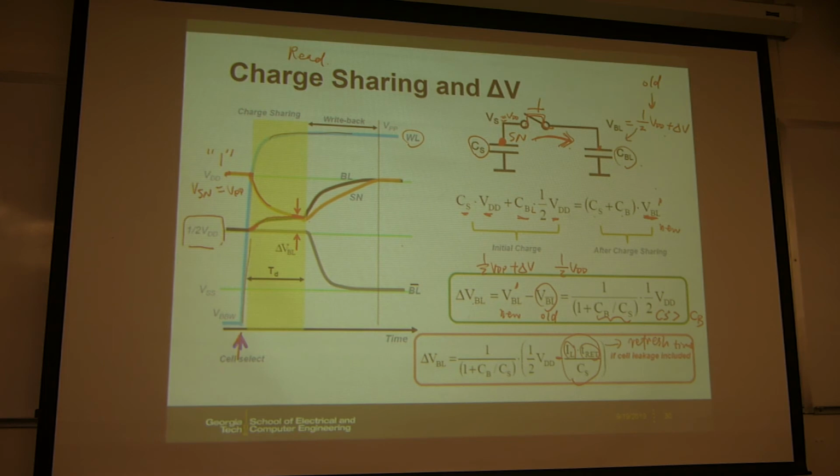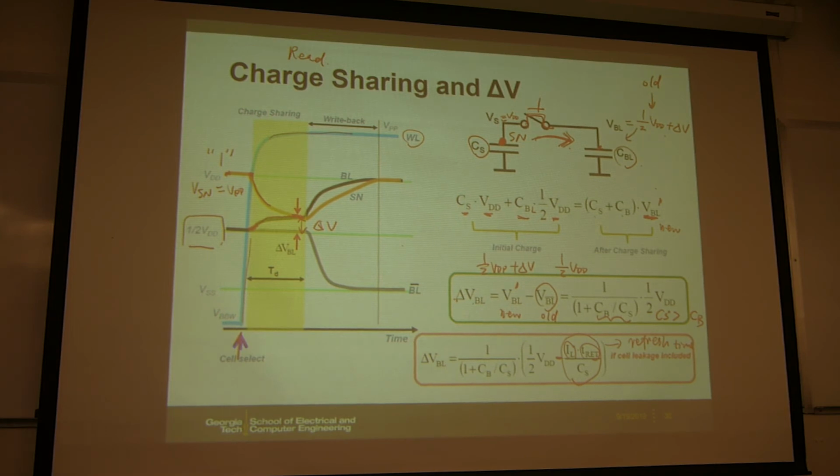The condition here will assume eventually if you have equal potential between the storage node and the bit line, then the current flow will stop. And this is the delta V we calculated through this equation here. So this is a change of the bit line voltage, and this is the sense margin. So later, the peripheral circuits, the sense amplifier needs to look at this delta V and then convert this to your output. And in this case, this delta V is positive. Then after the sense amp, you think is 1.